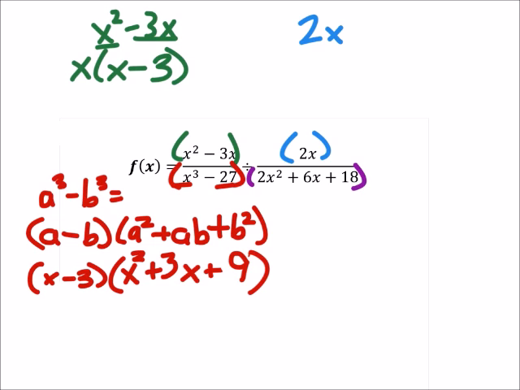Now let's look at what we have in purple parentheses there. That is 2x squared plus 6x plus 18. All of these values, all three of these terms, have even numbers. So we know we can at least factor out a 2.